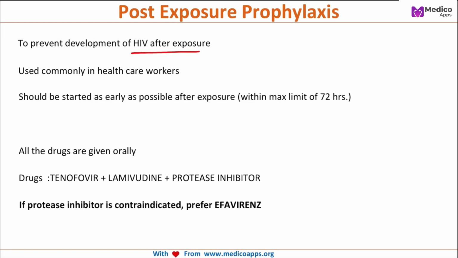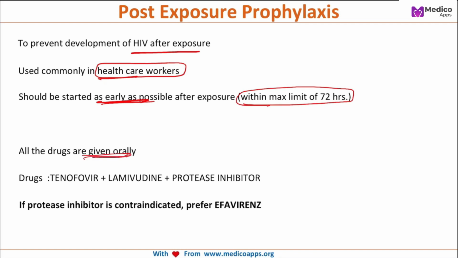So it is mainly used to prevent development of HIV after exposure, that is mainly seen in healthcare workers. It should be started as early as possible after exposure, within a maximum limit of 72 hours. All the drugs are given orally. So TLE includes tenofovir, lamivudine with a protease inhibitor. If the protease inhibitor is contraindicated, we go for efavirenz.